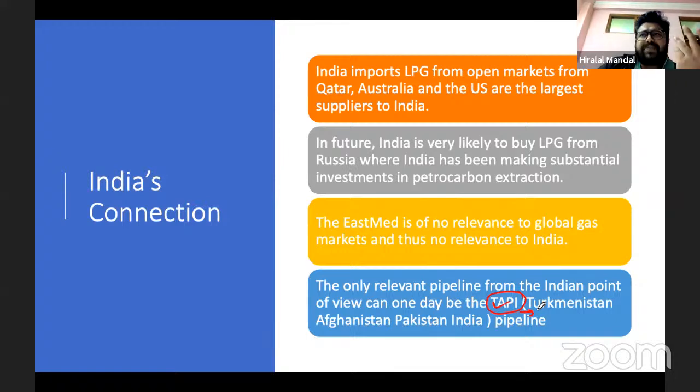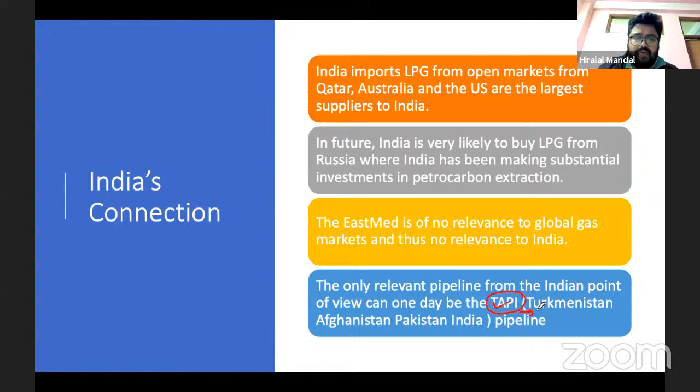At the same time, it is trying to diversify, and in order to diversify the market, it has made various investments in Russia for hydrocarbon extraction. So therefore, India is going to benefit from Russia's extraction. India has a huge connection when it comes to getting gas from Russia at a cheaper cost. So India can hardly afford to make any comment on the conflict which is going on in Europe, right? So that is how the role of India comes in. EastMed has nothing to do with India, but for India, the relevance is related to the TAPI project and other projects in Russia, right?